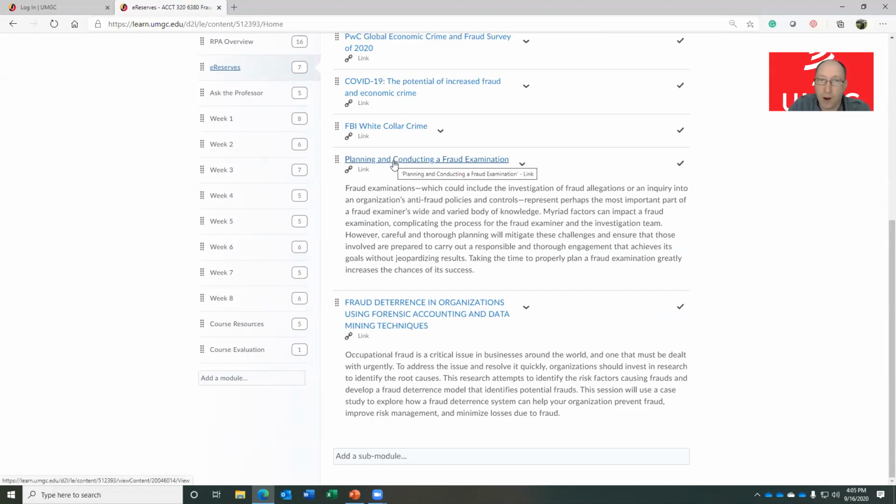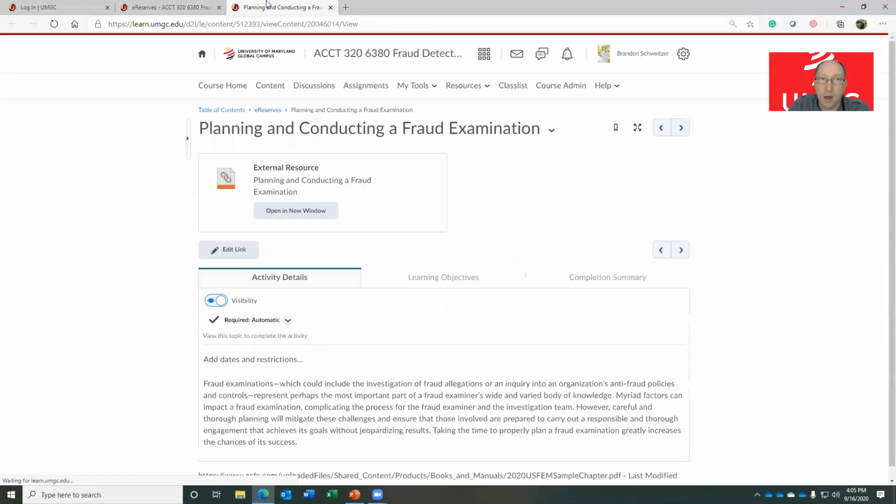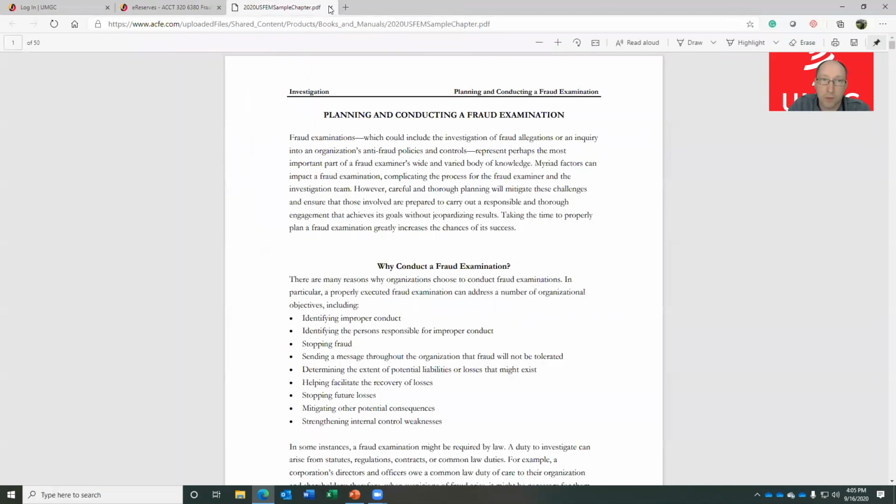The first one I want to point out is planning and conducting a fraud examination. This resource was provided to us by the ACFE, which is one of our primary resources for this course.